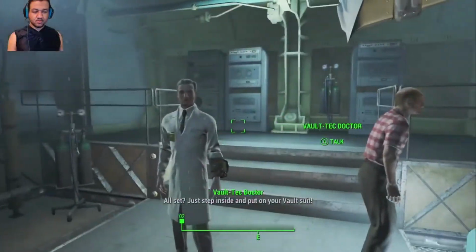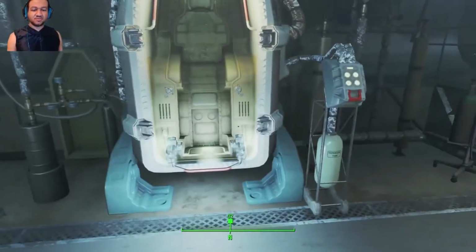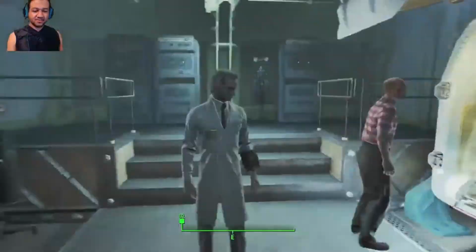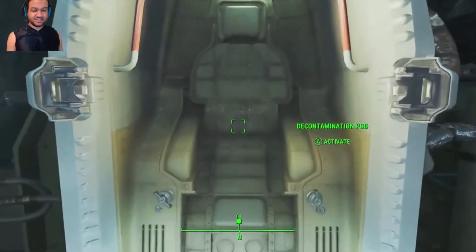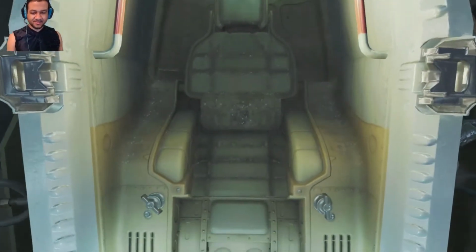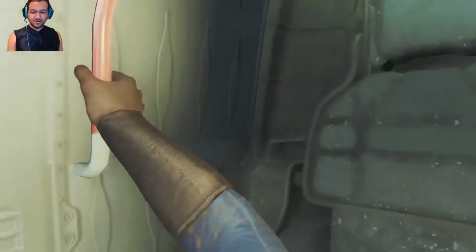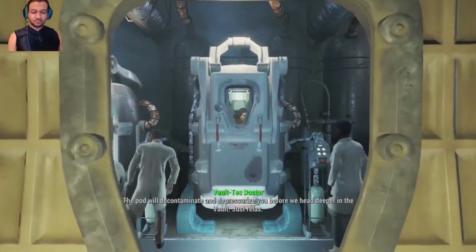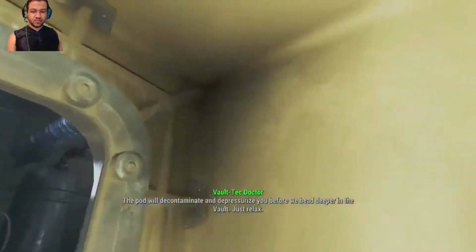Just step inside. So you want me to go inside this death machine to put on the suit? Why can't I just go in this corner and change it? Oh my God, honey, you be safe, okay? I'm going in the suit. It's decontamination. Don't hurt me. Oh, I got the suit on already. The pod will decontaminate and depressurize you before we head deeper in the vault. Just relax, he say.